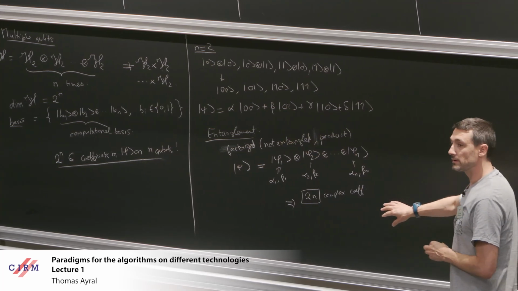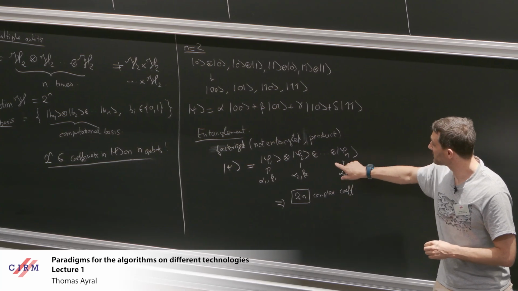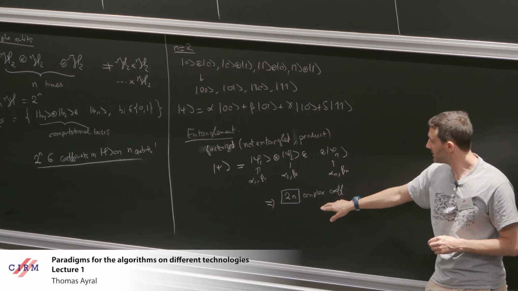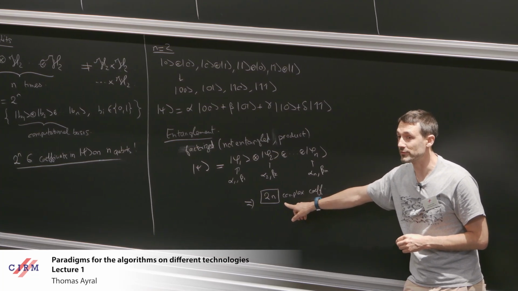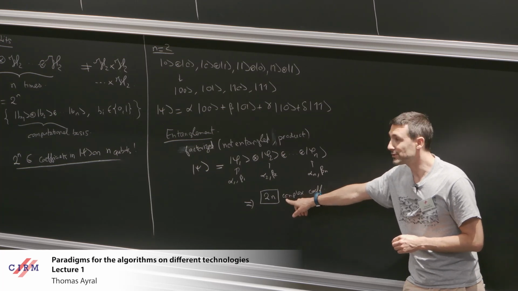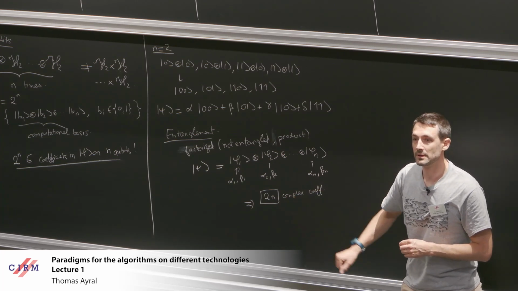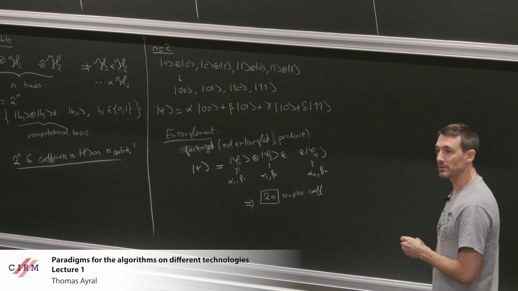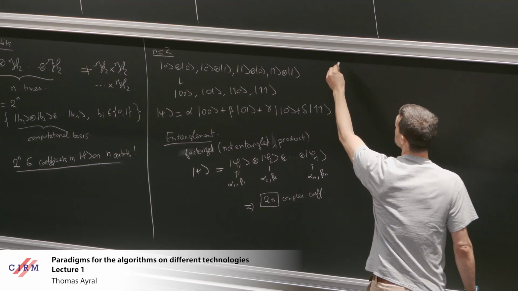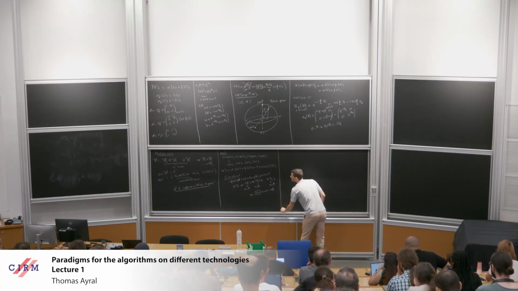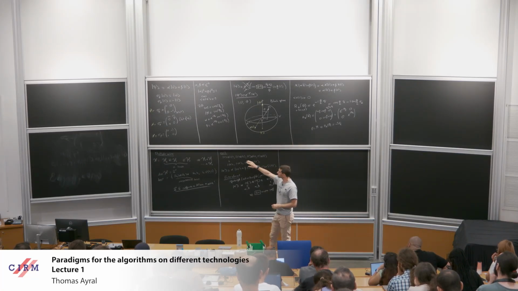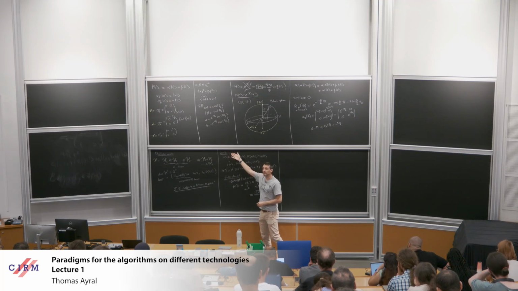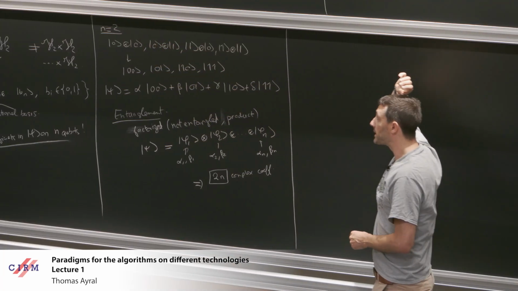And of course, if you have a quantum computer which has no entanglement, it means you can describe its wave function with only 2 times n complex coefficients, so you'd better do it on a classical computer. So you really need to have entanglement for a quantum computer to be interesting. And now, in the same way we have gates to move around the Bloch sphere for single qubits, we also have gates to create entangled states, to move in the big Hilbert space.